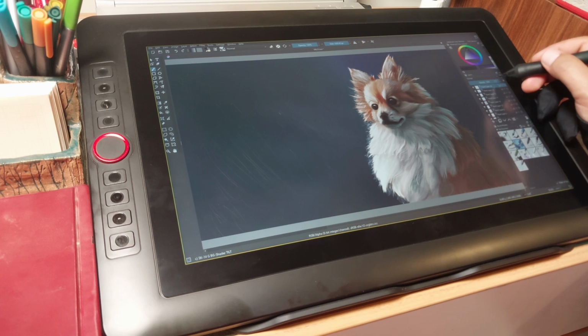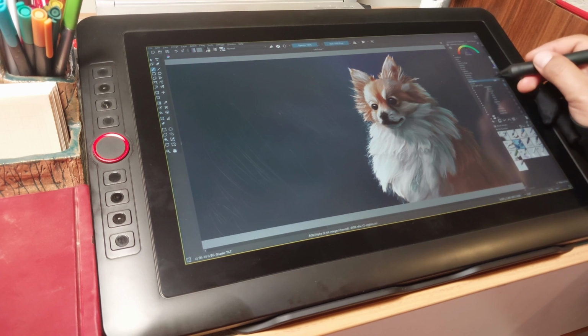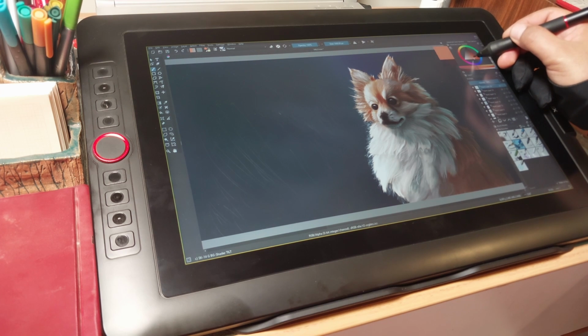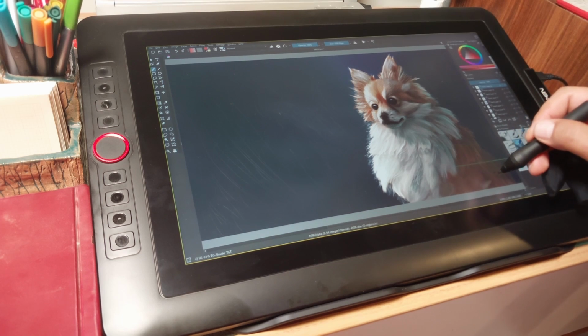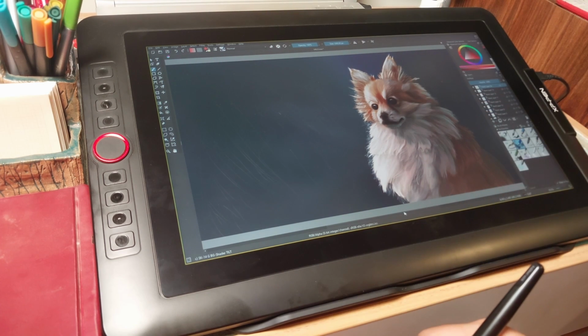I'll create a multiply layer and make my work a little warmer. I'll play with the colors a little and erase where necessary.